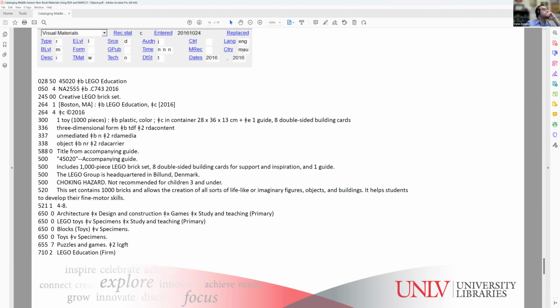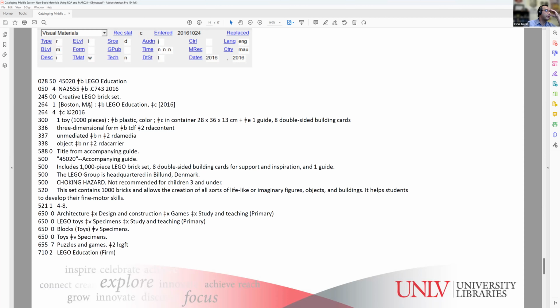Country comes from the 264: Massachusetts, MAU. DSC, I for RDA, and TMAT, that's one other very important code for us. W is for toys. Since this is an educational toy, we use W here. Tech is not applicable, and date is exactly like other items' dates.